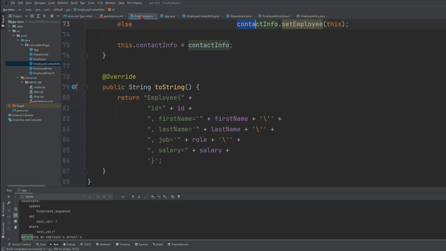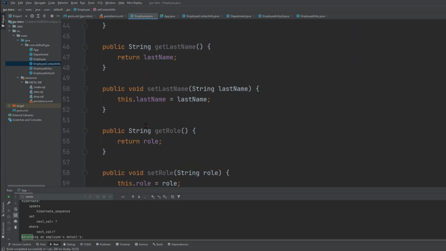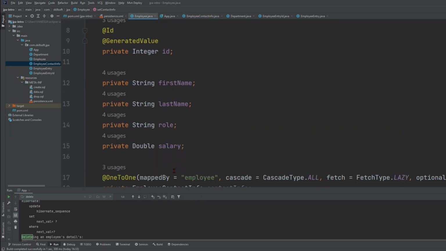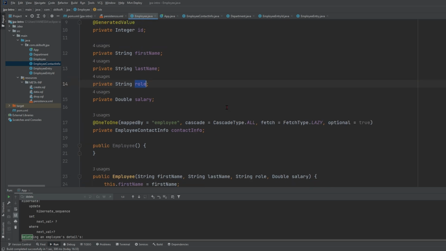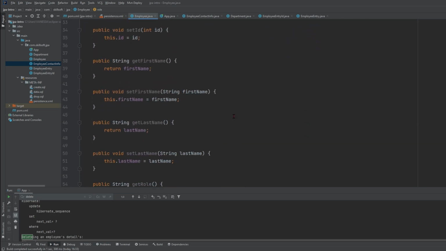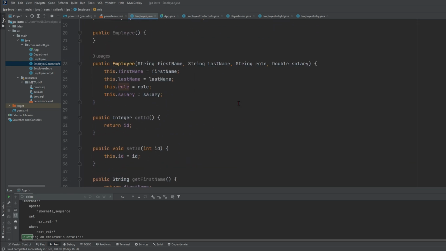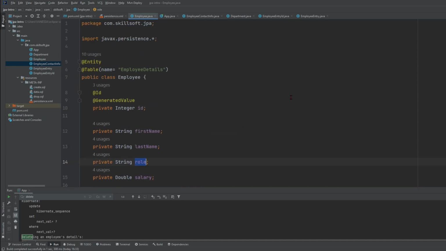Now inside of our Employee.java, which we've had before, we're going to rename our job to role. So this was previously private String job. Now we want it to be private String role, and we have to go through our code and change everything that was job into role. We could do a Control F, find and replace, to do so, or we could just go through manually. So all of this we've had before.